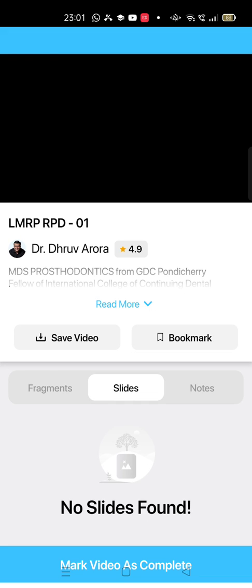If I want that this area should not bend, what am I supposed to do? I will have to increase the bulk of material, because if I don't increase the bulk of material here, the entire area is going to get flexed. Once you increase the bulk, what happens? It is going to become uncomfortable for the patient to use because you have excess bulk in the maxillary anterior area, right?